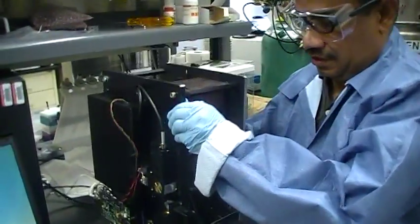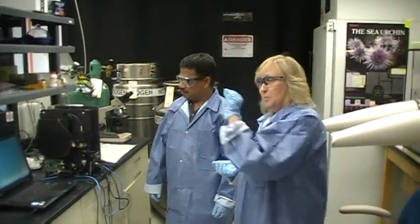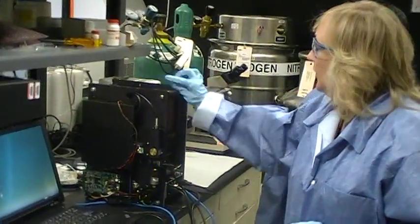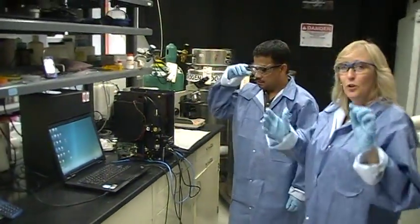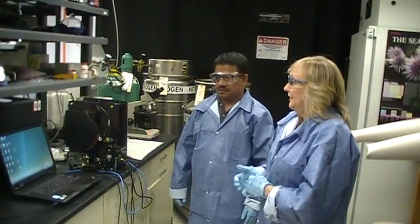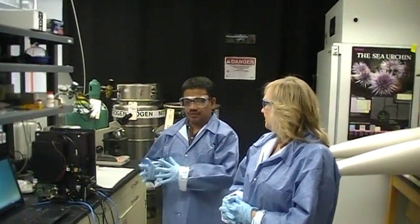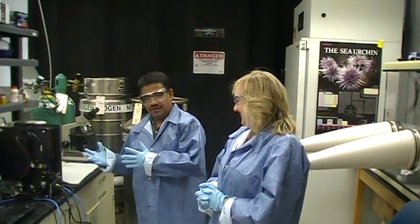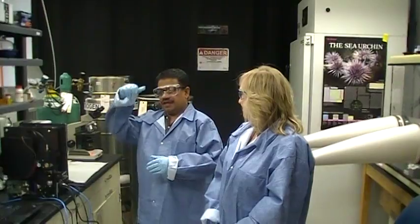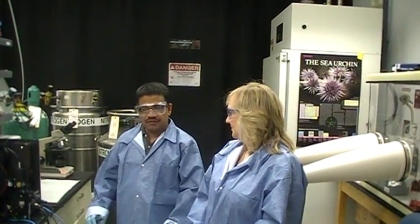Even I can lift it — it's not heavy. On the first instrument, the laser is going round and back and forth. Here, the only path is between the laser and the machine, because fiber optics is taking over all of that sensitivity that the laser was doing on the other side. A non-technical person can do all the job that needs to be done. It is not very sensitive to environmental changes like temperature, humidity, or light conditions as does the other instrument. It's a very compact, lightweight instrument.